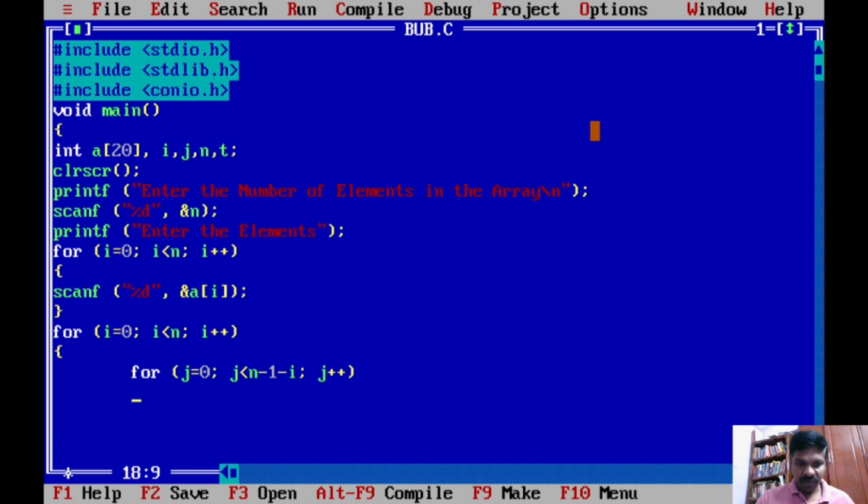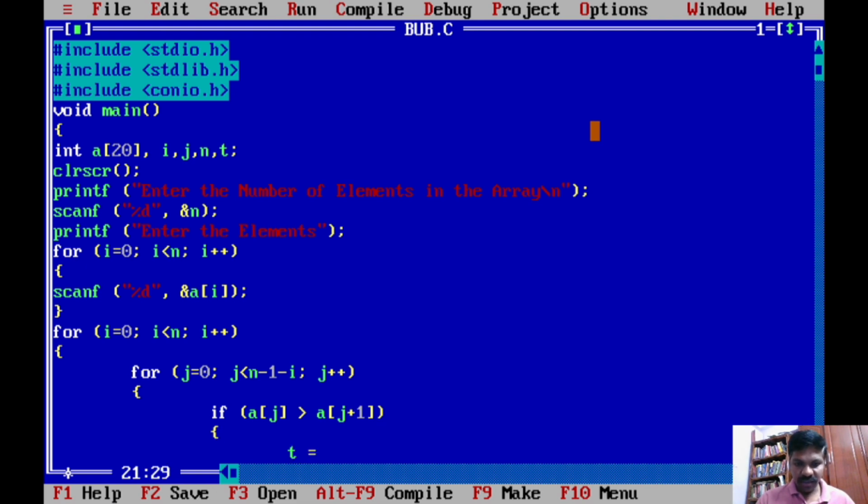Only these many operations are sufficient for the inner loop. The main concept: if a of j is greater than a of j plus 1, then we need to swap.